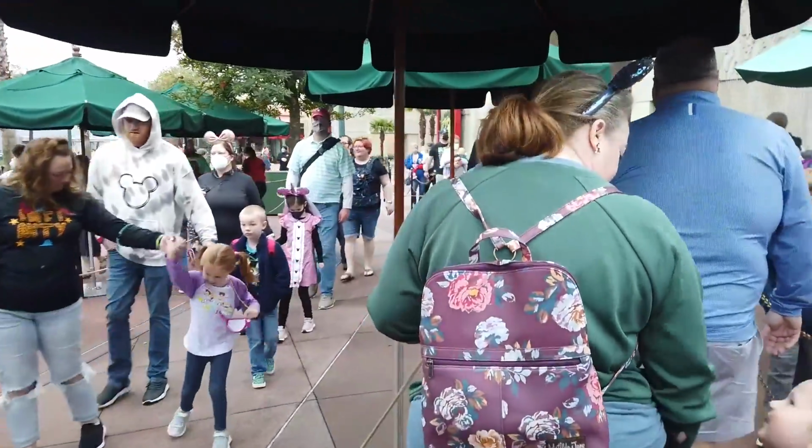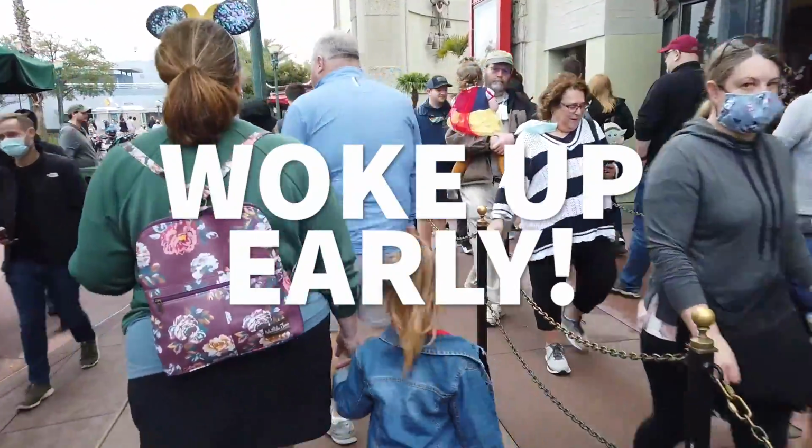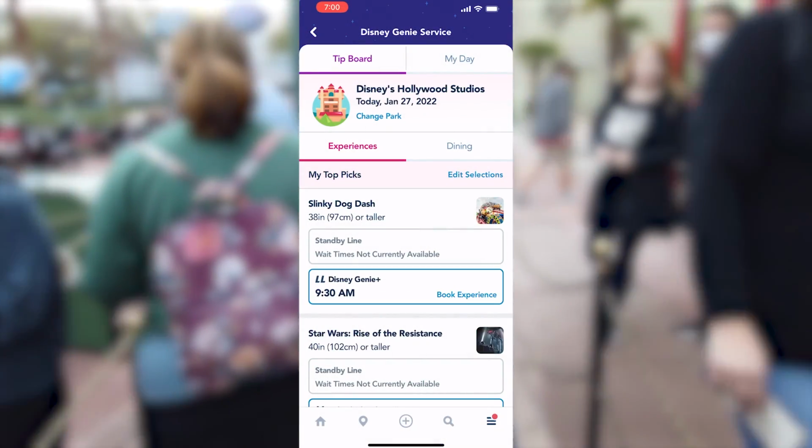While we're weaving through this line, let's recap what I did this morning quick. Woke up early right at 7 a.m. and booked a Genie Plus Lightning Lane for Slinky Dog Dash. When I booked it, it said 9:30. When I actually got it, it's 11:25 to 12:25.